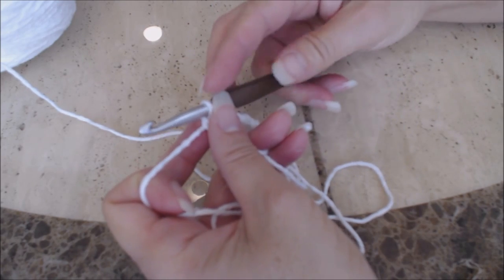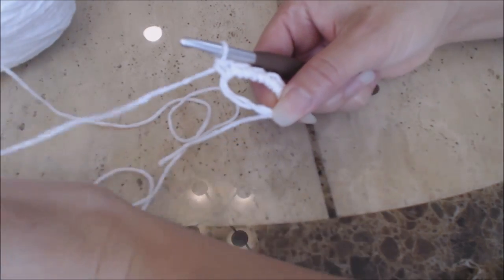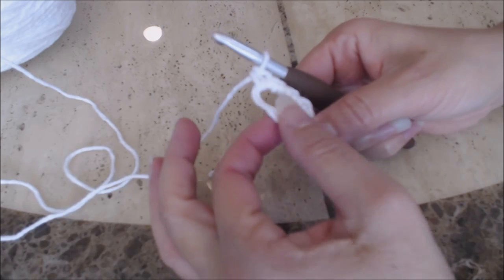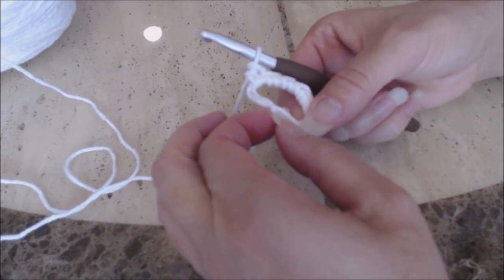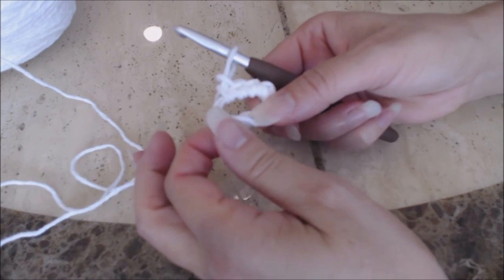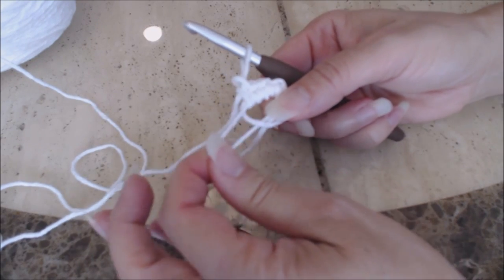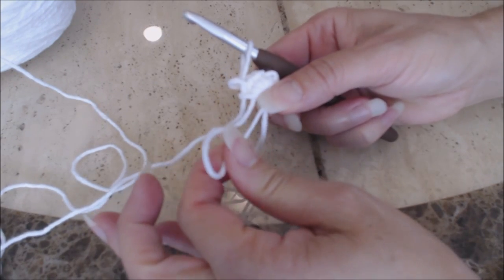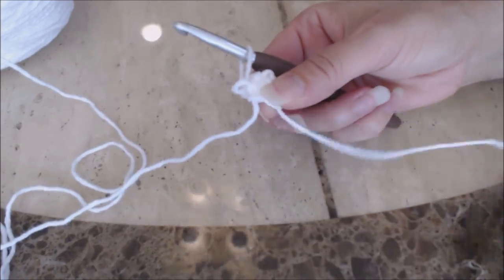Then you're going to take your forefinger and your thumb, and you're going to hold it at the base of the 6 single crochet. And then you have these 2 loops on the other side of the magic circle. You're going to pull on one of them. And if it doesn't close, then let go and pull on the other one. But this one's closing, so I'm gently going to close it. And then I'm going to take my loose yarn end and pull on that.